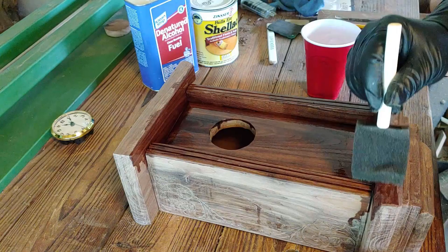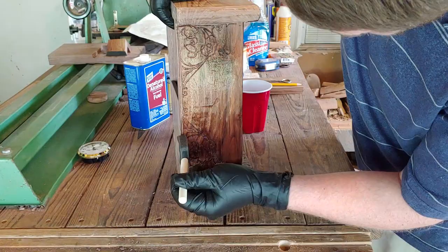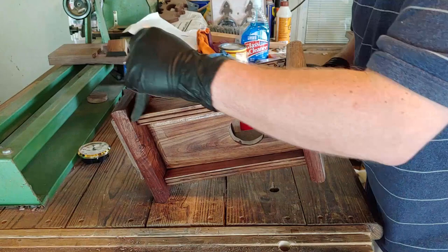I love to see the way the grain pops with this walnut as soon as you put the finish on there. Now just dab the brush into the carving to make sure that the finish gets down in there. Once I've got all the finish on, I'll go ahead and add paste wax and buff that in. And there you have it.